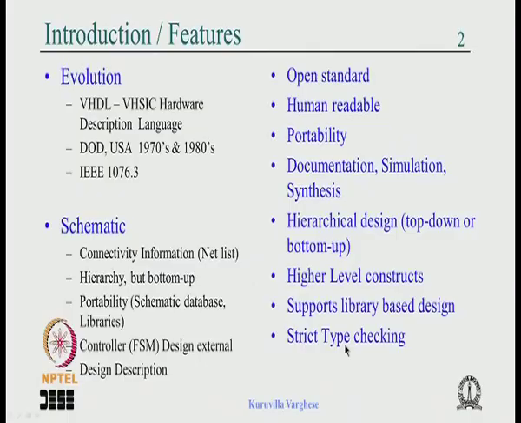And one lacune, or a feature, of VHDL is that it has strict type checking. That means that data types are strict. Suppose you declare something called bit. Bit is something that takes 1 and 0, and there is another kind of data type called standard logic. We will see that, but that also supports 1 and 0 and many more things. But in VHDL, suppose there is a signal which is of data type bit, this cannot be assigned to something of data type standard logic.